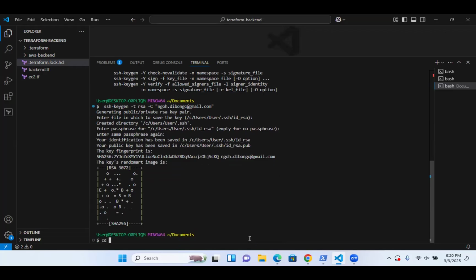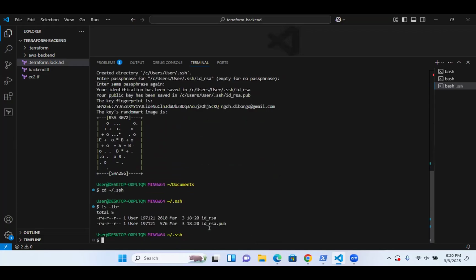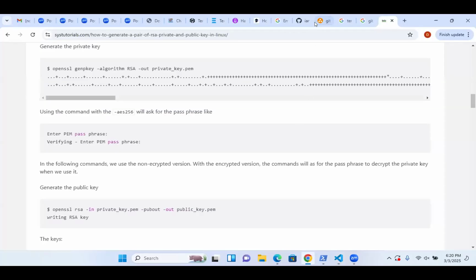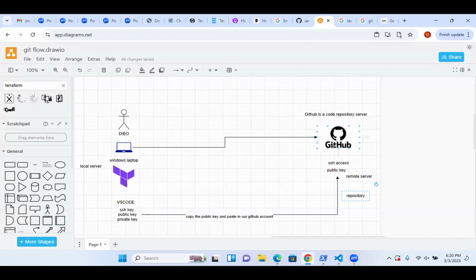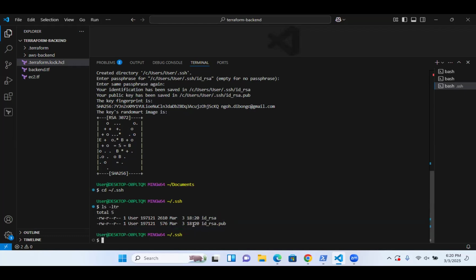So now if you cd into tilde .ssh, you go there and in ls -ltr, you now see this is your private key and this is your public key, right? Now what we want to copy, according to our diagram, is the public key, and put it in our GitHub account. How do you look at the public key? In Linux, the command is called cat. You don't want to open the file. You want to just look at the file without opening it. You don't have to do VI on every file. You can see the content of a file without opening it. The command is called cat. So we're going to cat id_rsa.pub.